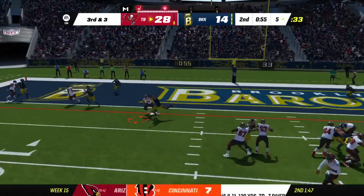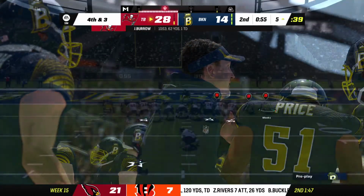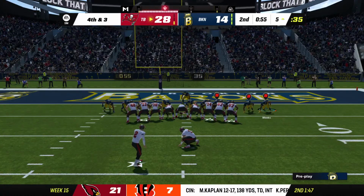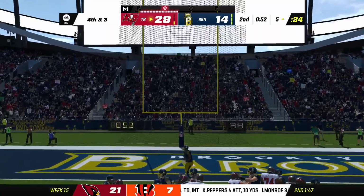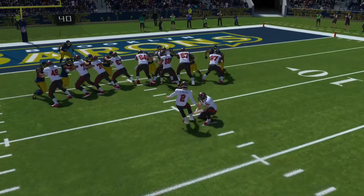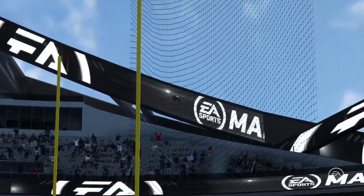Burrow on 3rd down. And tight coverage there. It's knocked away, incomplete. So on 4th down, off goes Burrow. On comes Evan McPherson for the Bengal field goal. McPherson's kick is good, and that will extend their lead even further. So 3 points there, and they continue to build this first half lead.